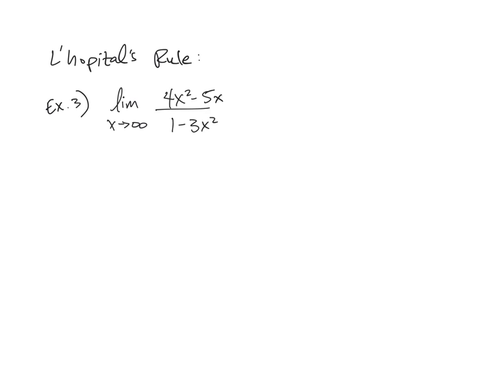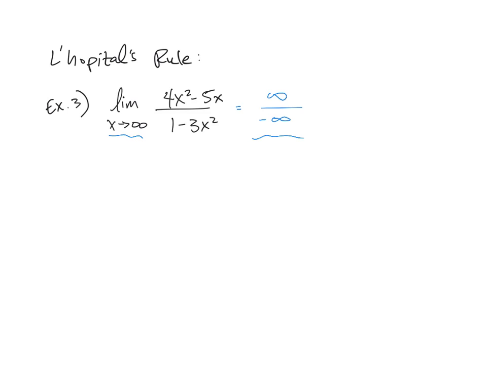Hey guys, in this example, we're looking at a limit that approaches infinity. If I were to plug infinity into this, I'd get infinity. And if I plugged infinity down here, I'd get negative infinity. So we have an indeterminate form, and that would tell me, hey, go to L'Hopital's rule.